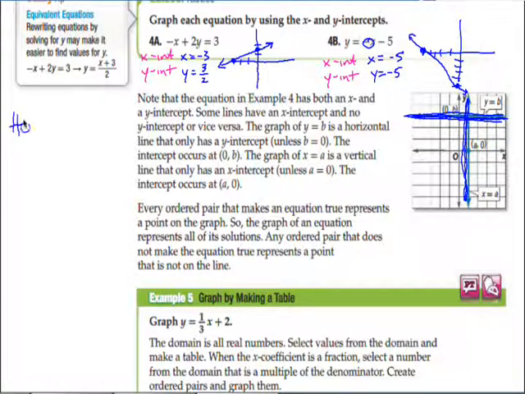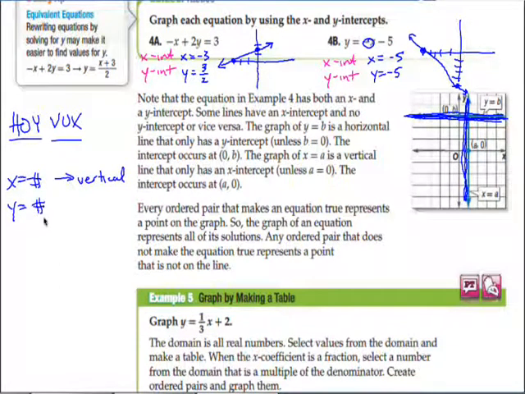Some of you may have heard this term, and we'll talk more specifically about that later, but it talks about how horizontal lines, it refers to their slope, which we'll talk about later, but that they are written y equals a number, okay? That's something that you just need to memorize. X equals any number is a vertical line, okay? And y equals any number. That's a number, not a hashtag. Okay, that's a horizontal line. No matter what. Okay, no matter what.